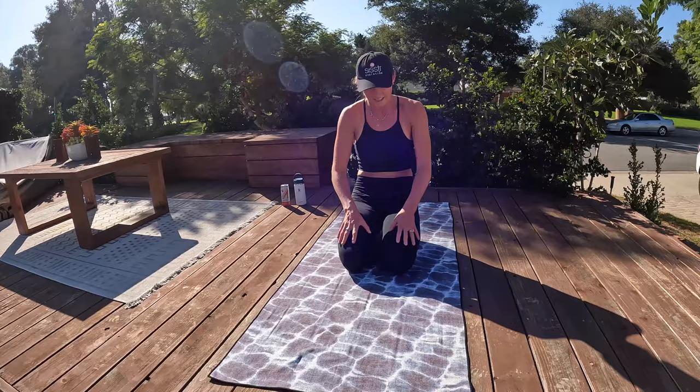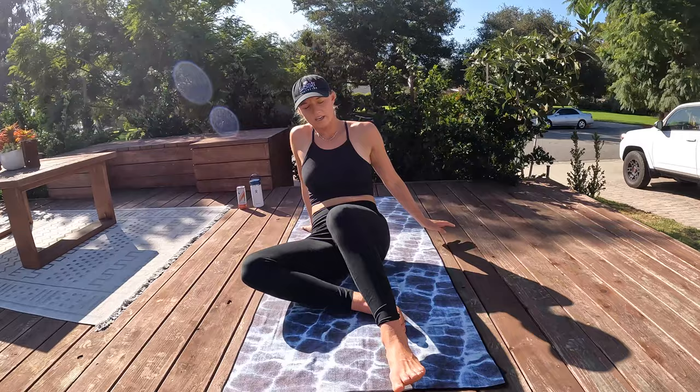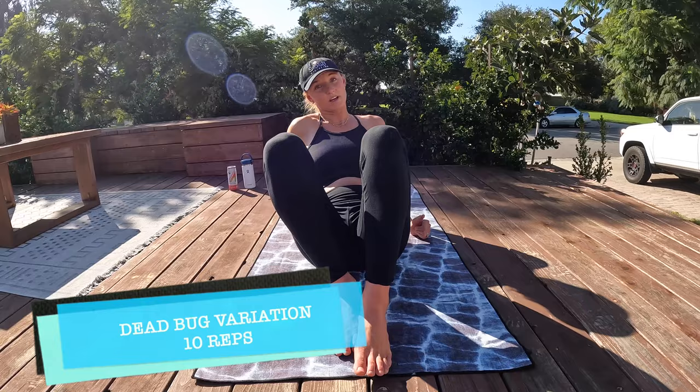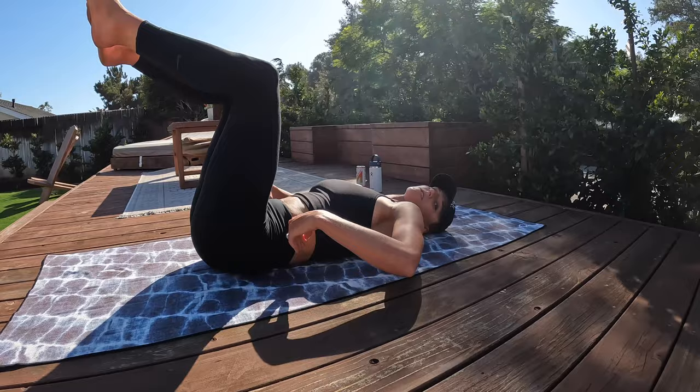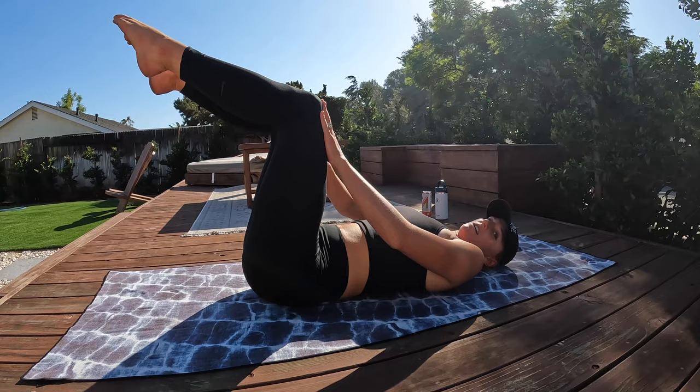Okay, number two in this round is going to be a dead bug. These are amazing for warming up to surf and for a workout to get your abs nice and toned. So first things first, we're gonna make sure our back is always pressed super hard into the ground. Low back, you want touching the ground at all times. Belly nice and tight and sucked in. Feet at 90. Arms are gonna stay straight up just like this.